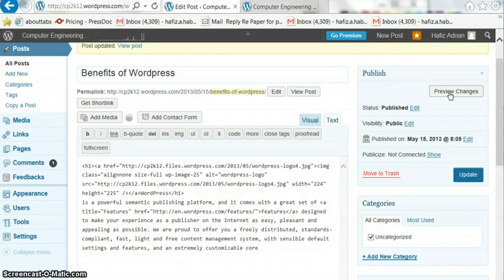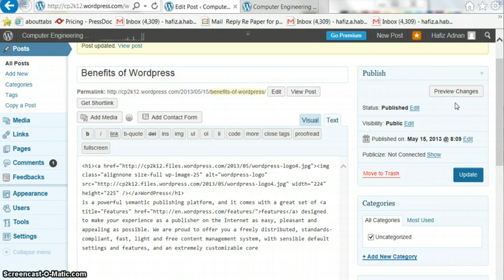We can also see it by updating, but it is always recommended that whatever changes we make, we first go to this preview changes mode, and if we are confirmed and okay with our changes, then we should update, because the updated version is viewable to everyone who knows the URL of your blog or website.